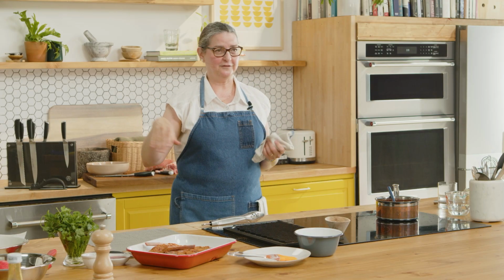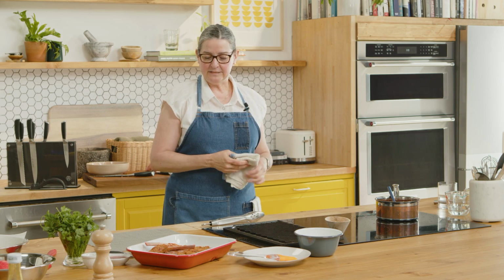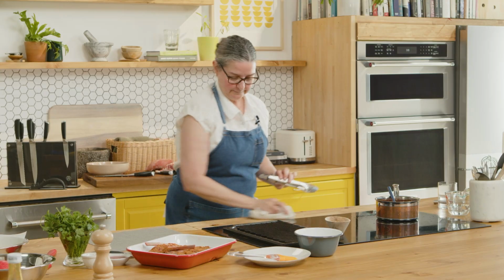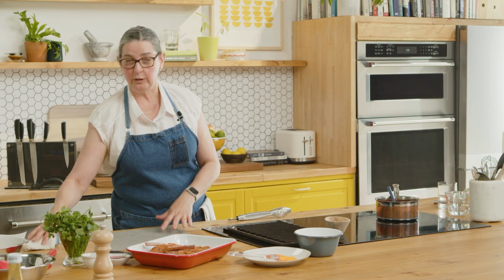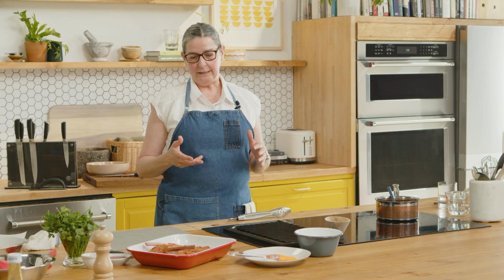And then they can be in the fridge for a day or even 2. And the flavors are just going to deepen a little bit. The salt is going to pull some of that flavor out too, so it's quite lovely. So I would say a day or 2. And if you're going to put it in your freezer, probably 2 months, I would say, all cut up and ready to go.